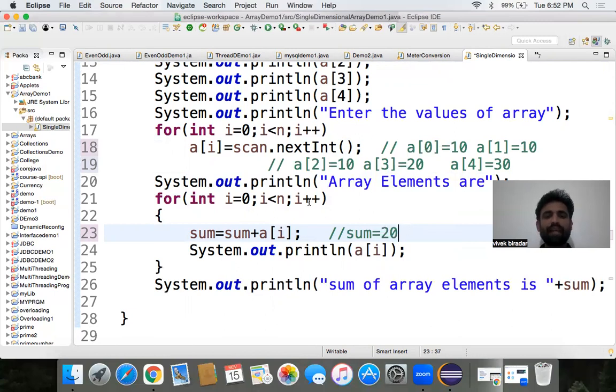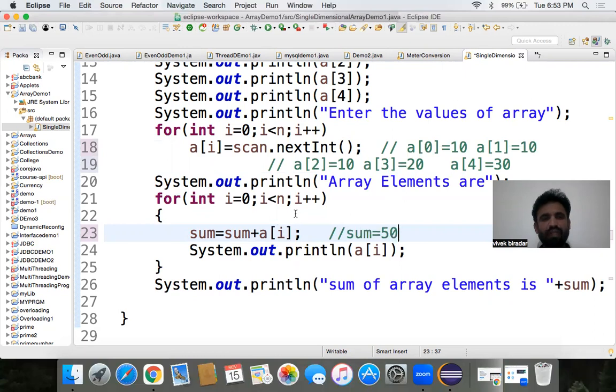Next time again i plus plus, i becomes 2. Array of 2. Sum equals sum plus array of 2. 20 plus 10, which is 30 now. Am I right? Again i plus plus, now i becomes 3. 30 plus array of 3, which is 20. 30 plus 20 is 50. Now the value will be stored as 50. i plus plus, array of 4. i is 4, so array of 4.